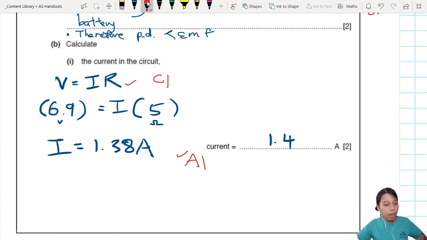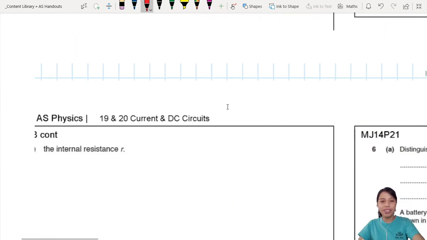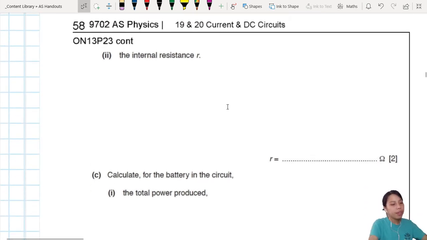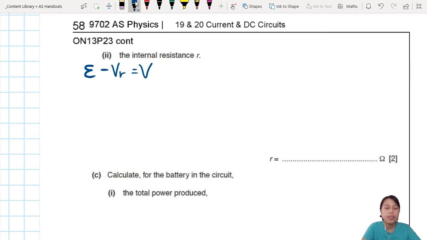So that's the first bit on calculating current circuit. Then the next page, they will ask you to deal with the internal resistance. So no escape, you have to use that complicated new equation to calculate that. So we want to find the internal resistance r. So you have to remember, firstly you have EMF, you lost some volts, and that's your terminal potential difference which is also the VR and VT is the same. I'm going to use VR.